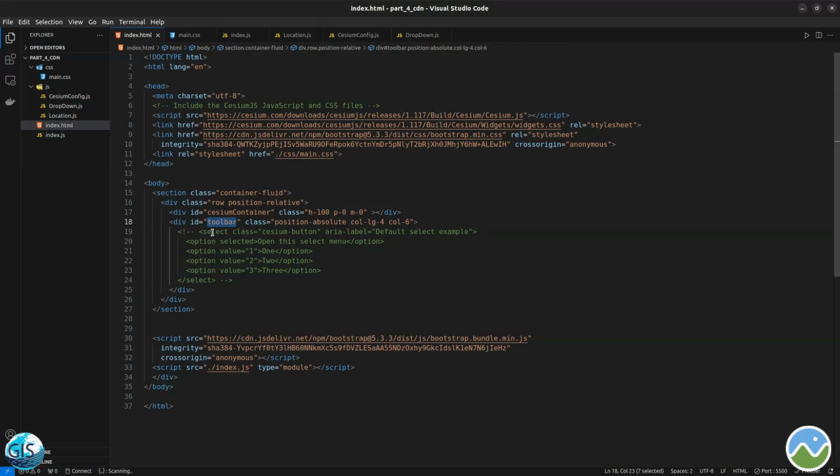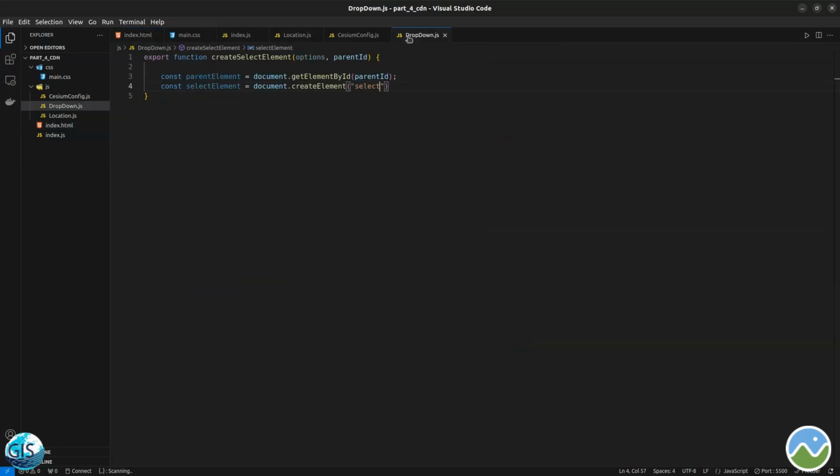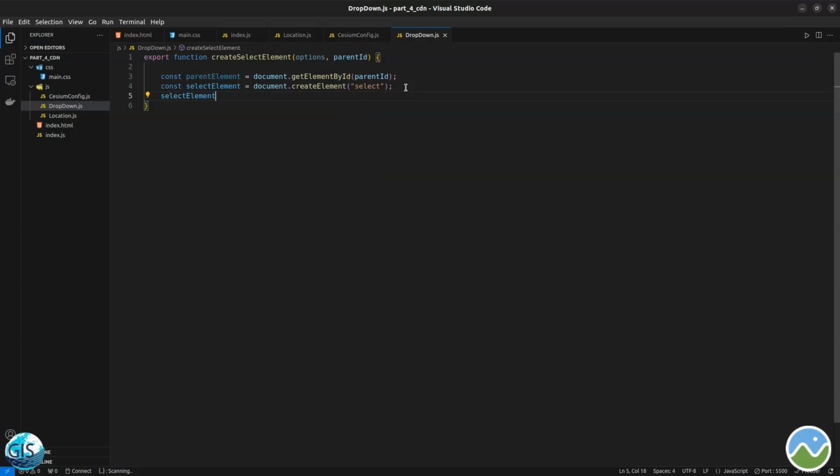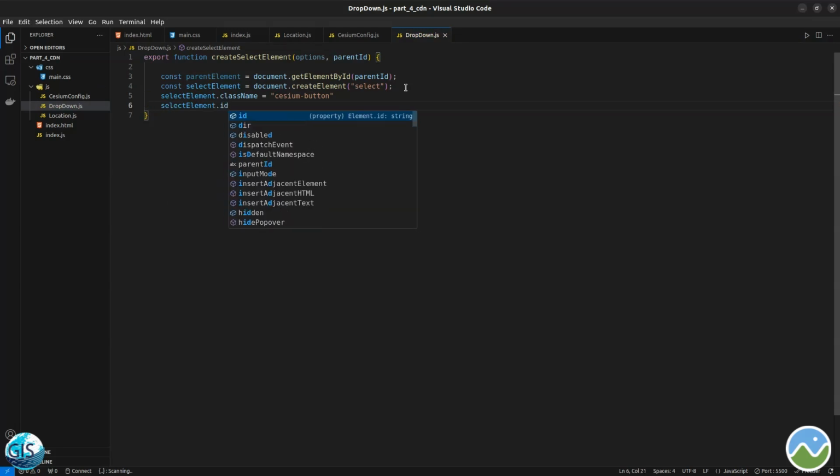So I want to create this select tag. Then selectElement.className, and the class name is cesium-button. Great. And then selectElement.id is equal to dropdown.